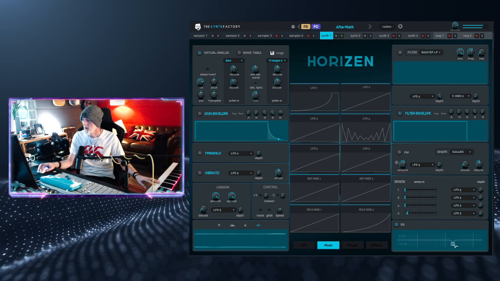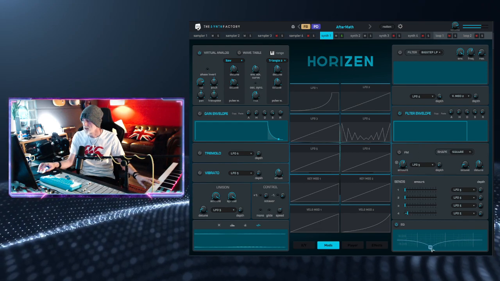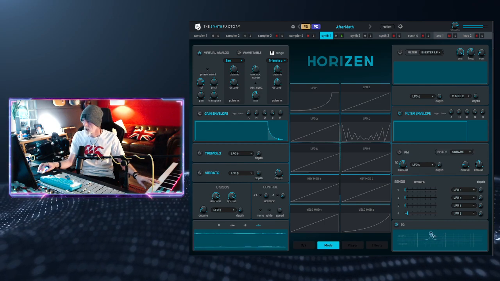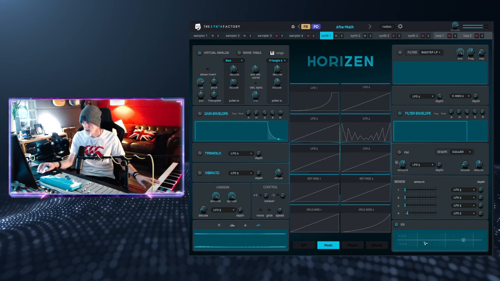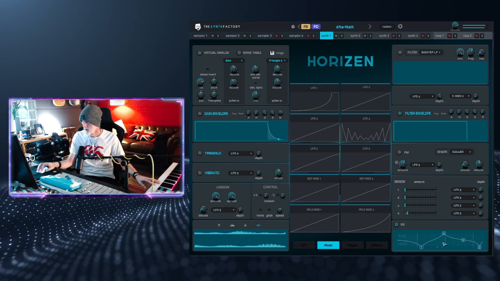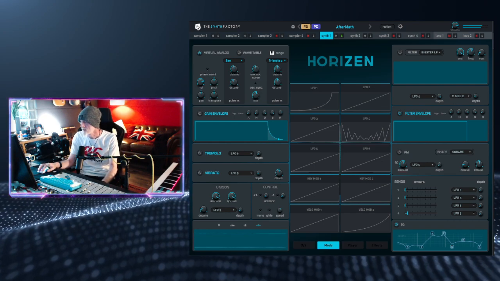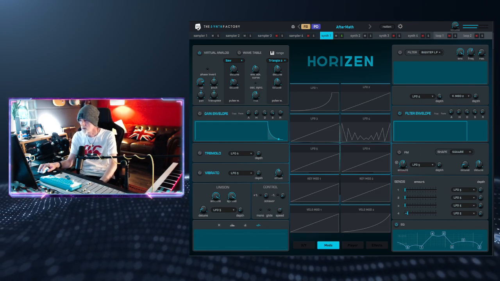Now you can adjust the Q as well as the width of that, and you're not limited to one. You can go crazy and have as many as you'd like. That's your control on what you would like to do.